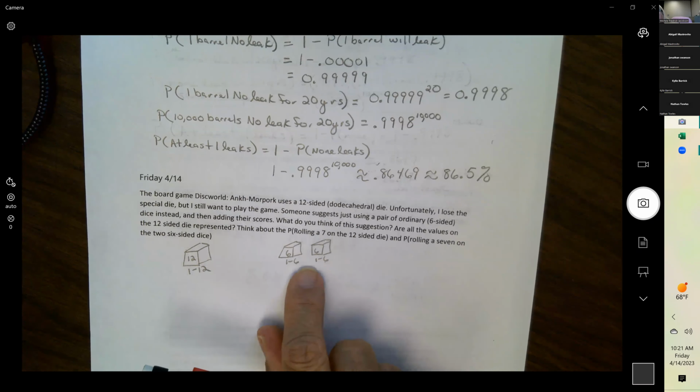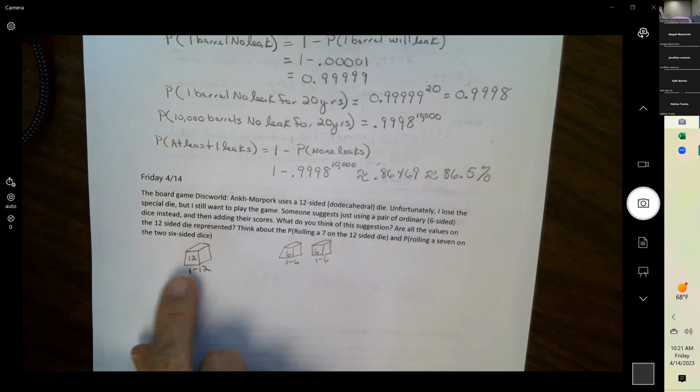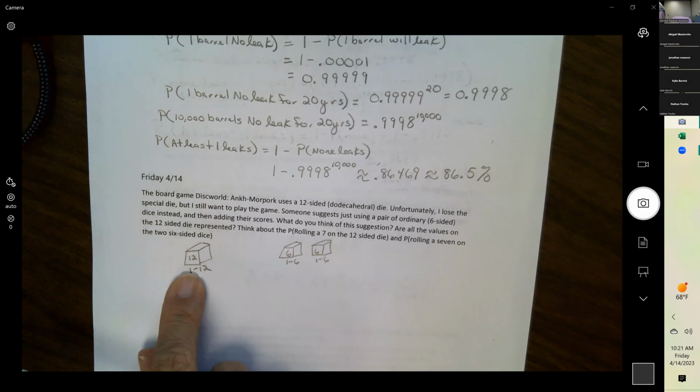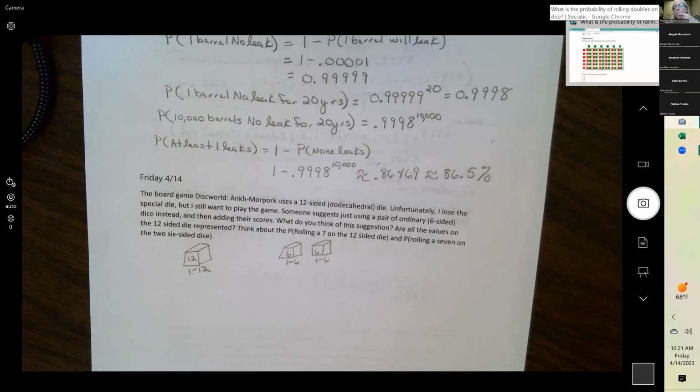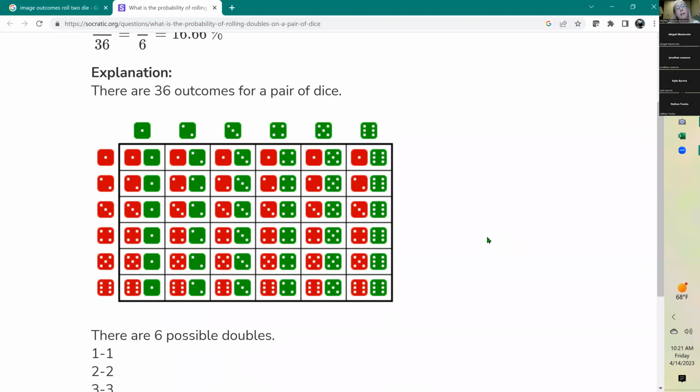Will this represent all of the values that this 12-sided die does? No. You're correct. Which one would be missing? Well, I was thinking that it wouldn't have all of the numbers, but I'm not sure. No, you're right. The only one really missing is the ones, because if you roll 2 ones, you get a 2.